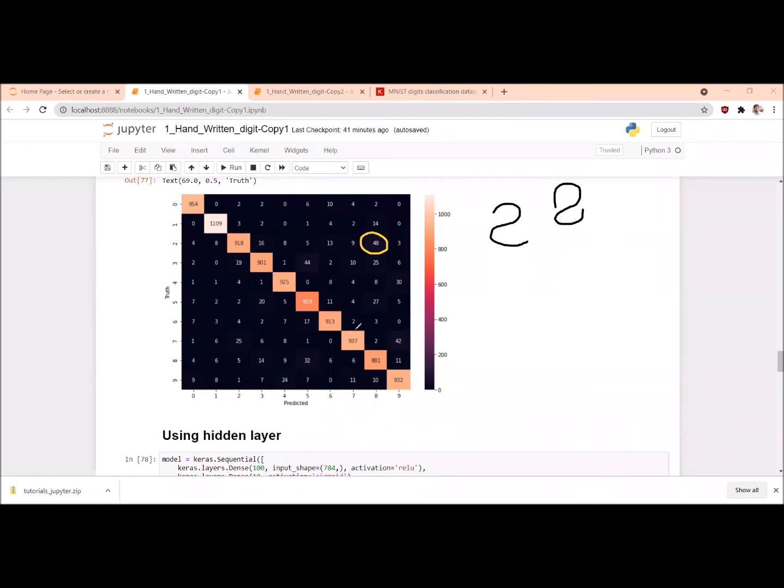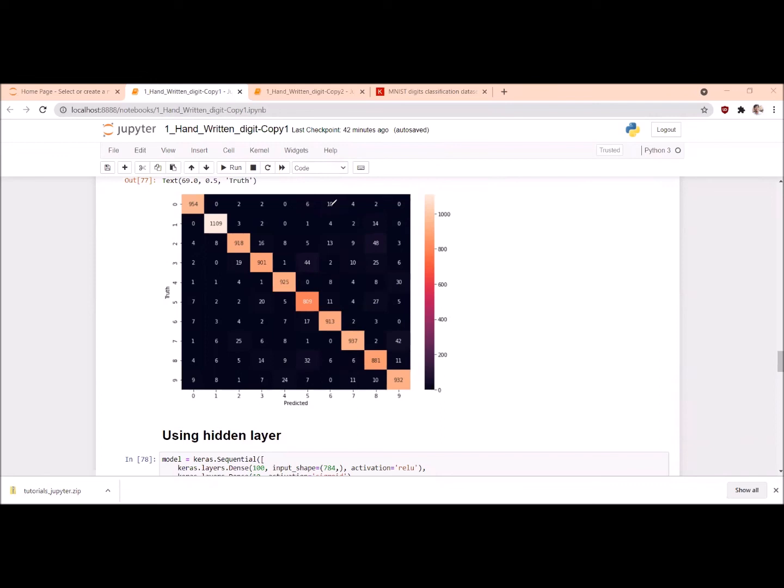And where is the next highest value? We can check here, 27, 44. What is 44? 3 is considered as 5. Again, whenever we take that 3, sometimes it considers them similar, so the true 3 is predicted as 5. This is what we call the confusion matrix, because it is confusing with the existing truth values.